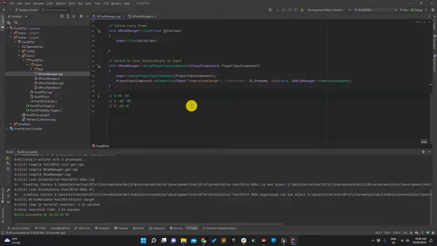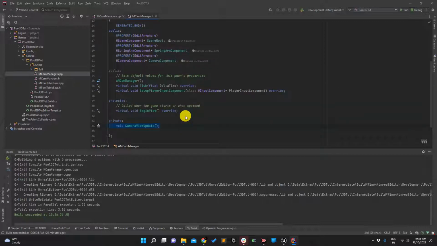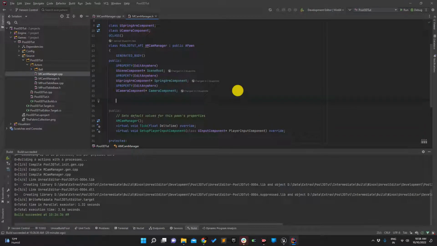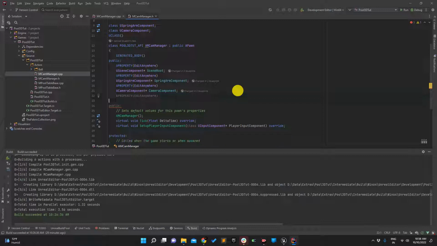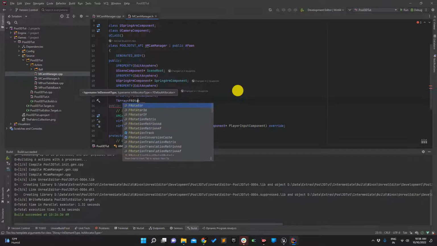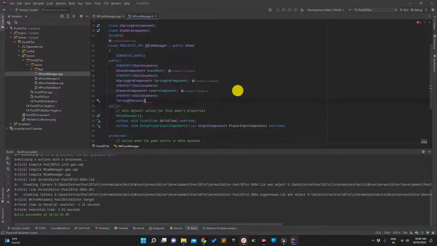So the next thing is we have to define the array of the rotator. So we will define a TArray in the header file. In the header file in the public section, I think it will be a good idea to have it in the public, and we can change it in the blueprint. So in the UPROPERTY I will define the TArray, and it will be of type FRotator.